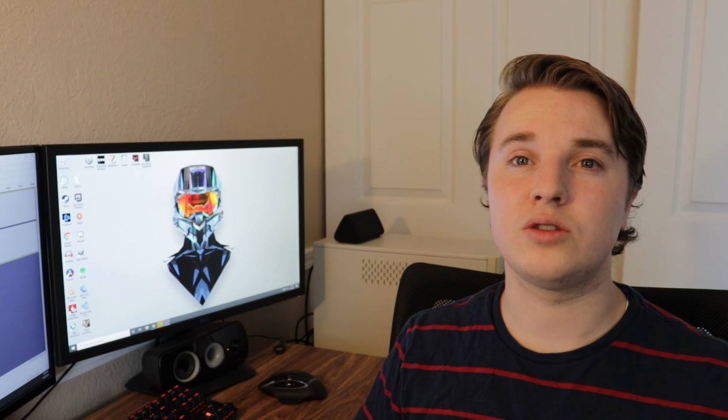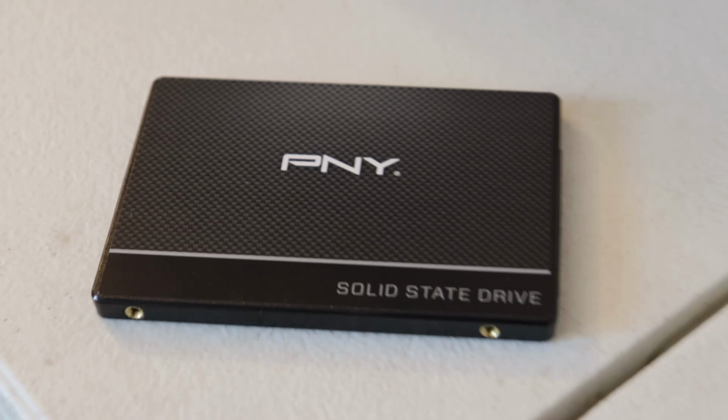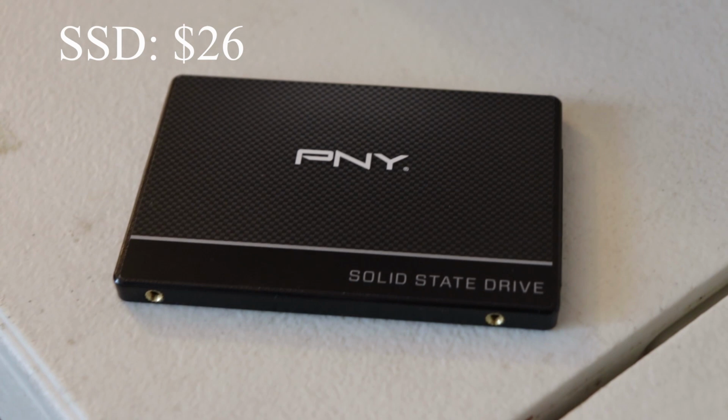It also came with 8 gigs of RAM and a 128 gig SSD. I sold that in a previous build, and I wanted to use an SSD still, so I decided to go ahead and purchase a PNY SSD. It's 240 gigs. I think it's the CS900, and it only cost me $26. It was on sale, so I got a good deal on that. As for the Optiplex itself, that cost me $55.